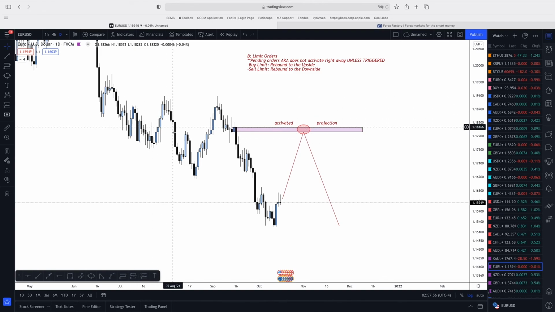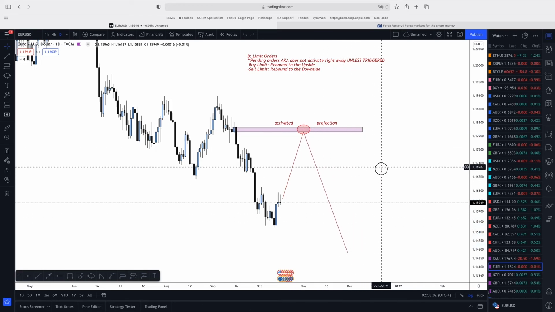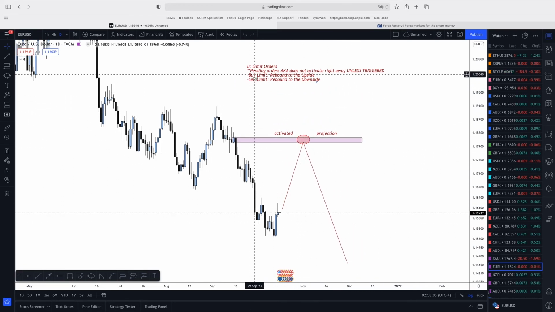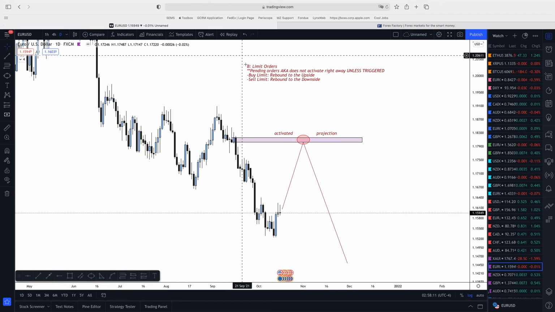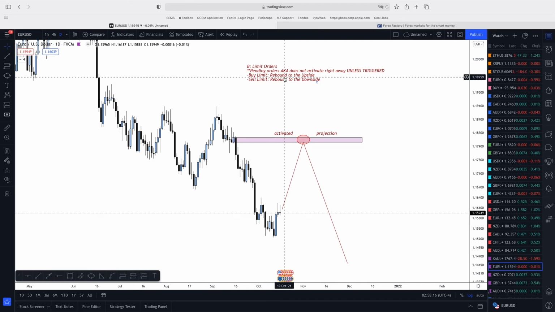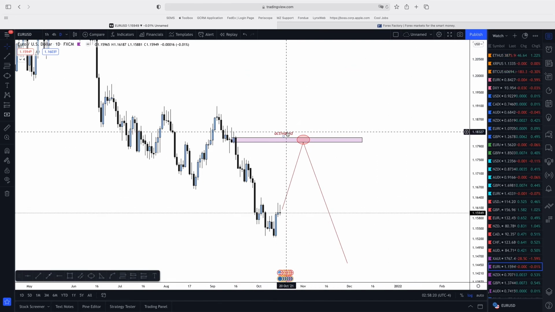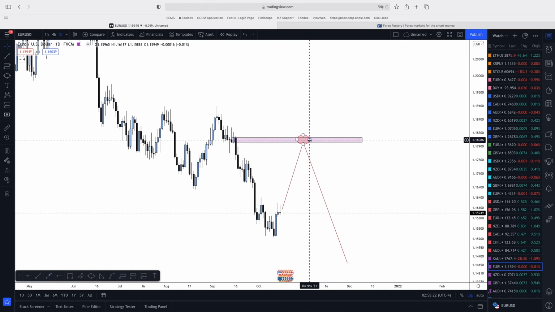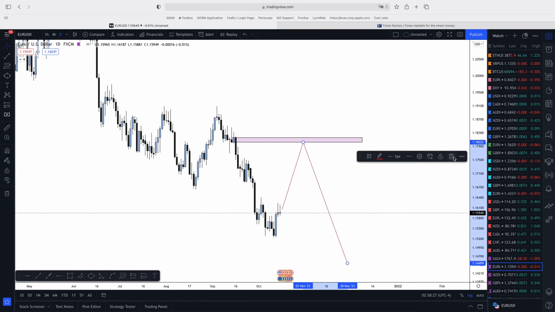You guys see up, down, up, activates and pushes where? And pushes down. So what is this? This is considered a sell limit. So it's gonna rebound, but to what side? The downside. Rebound to the downside because it's a sell. For a buy limit, it's rebound to the upside because it is a buy. Now, those were actually two very clear examples of limit orders, right?